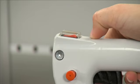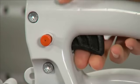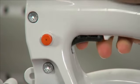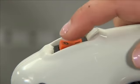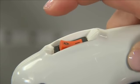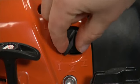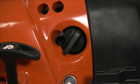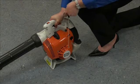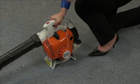The BG55 has a standard starting procedure of placing the on-off switch to the on position, locking the throttle trigger, and then manually operating the choke throughout the starting process. With the simplified starting system on the BG56CE, the on-off switch always defaults to the start position, so you won't need to worry about that, and you only need to set the choke once. When the unit starts and you flip the throttle trigger, the choke will automatically switch to the run position and you'll be ready to go. And the easy to start feature enables users to start the engine with an almost effortless pull on the cord.